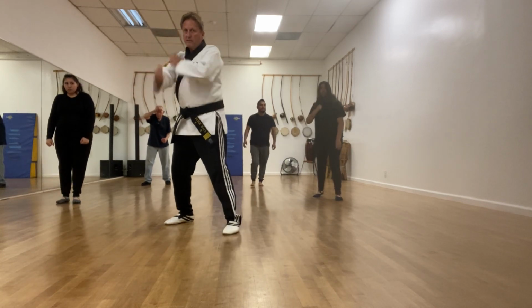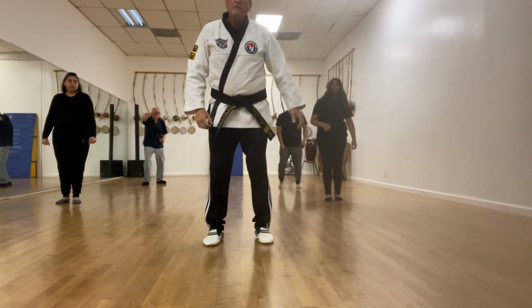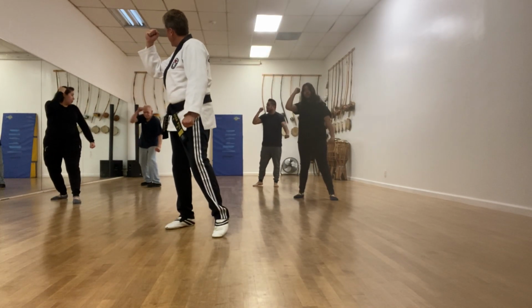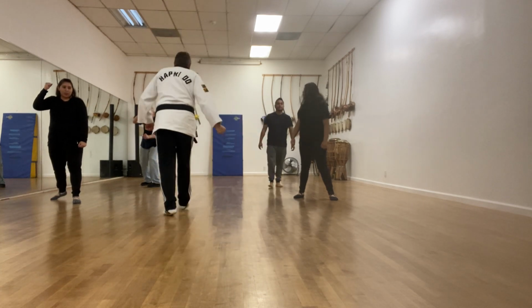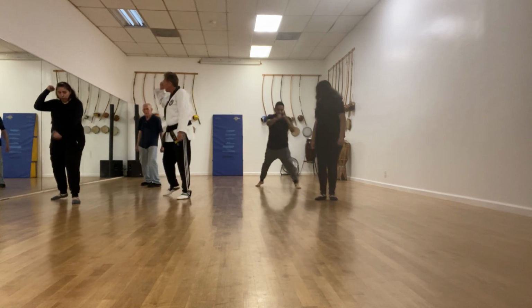Again, see how I'm doing it. Now, traditionally it goes like this, but that's okay. Four. Down block. That left arm's down this time. That's right. So you're protecting. If someone's coming in like this, you're protecting yourself there. That's perfect. And you've got the hand ready.